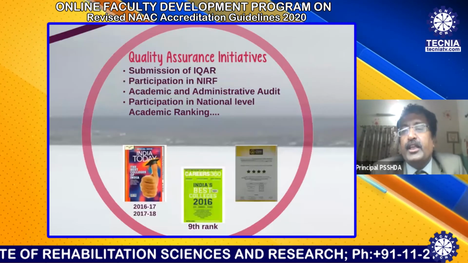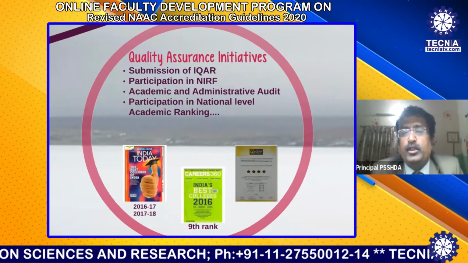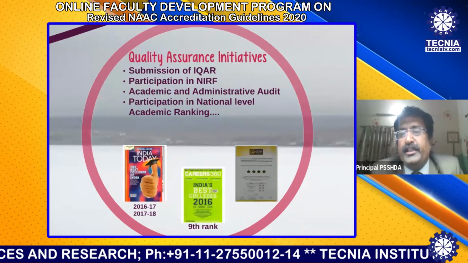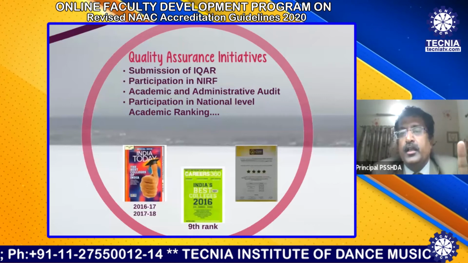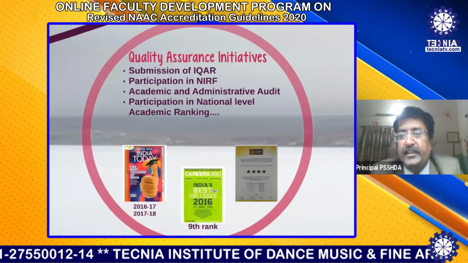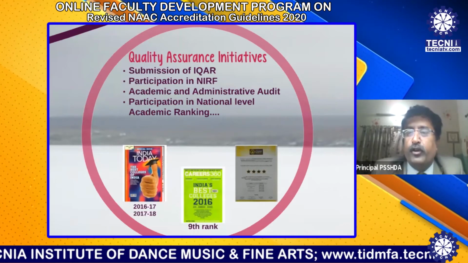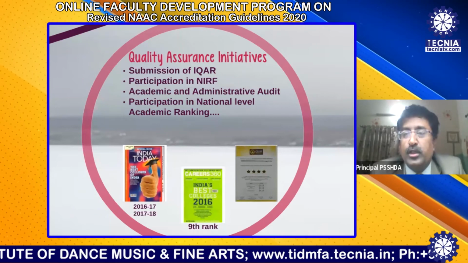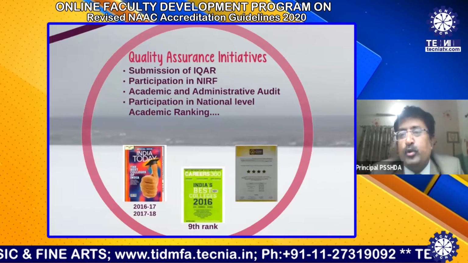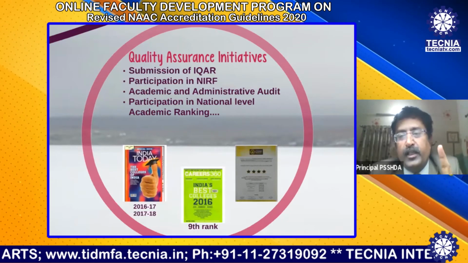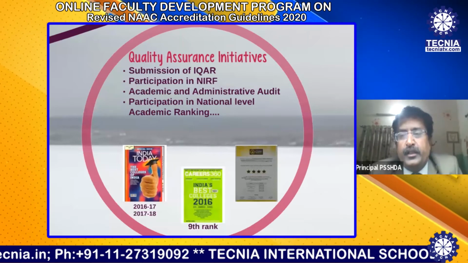And for quality assurance initiatives, the first thing is you must submit your annual quality assurance report to NAAC every year regularly. I have seen many colleges who send their AQARs just before the next cycle, when they are ready for it. So don't submit your 2 or 3 or 4 years of AQAR at a time to NAAC.